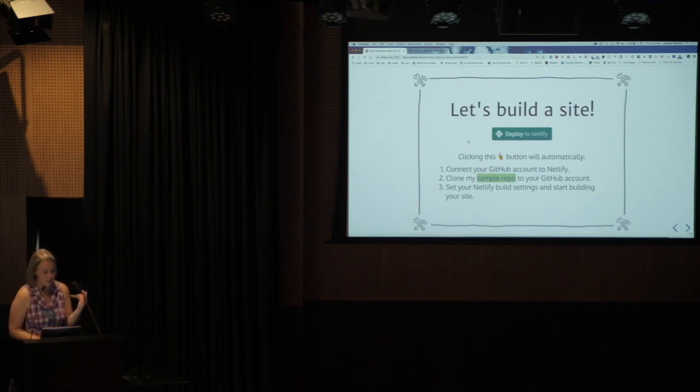So what this would do when you click that button is it connects your GitHub account. If you don't have one, you can create one. And if you would prefer to use GitLab, and you're familiar with their UI, because I'm not going to be using that as an example in the slides, you can also choose that as an option instead. And what it will do is clone my sample repo to your account, and then set the build settings automatically and build your site to an address for your site.